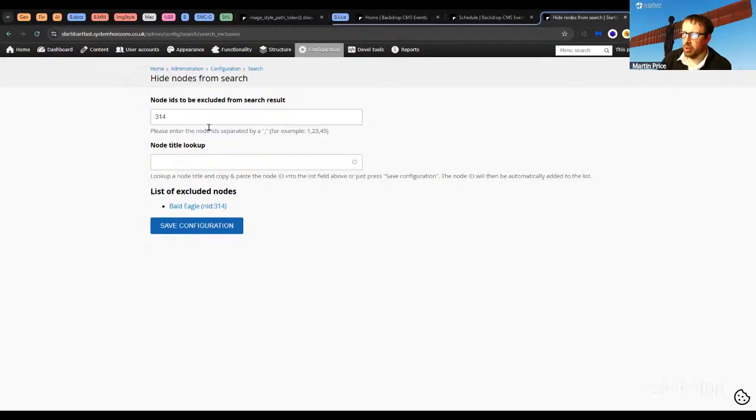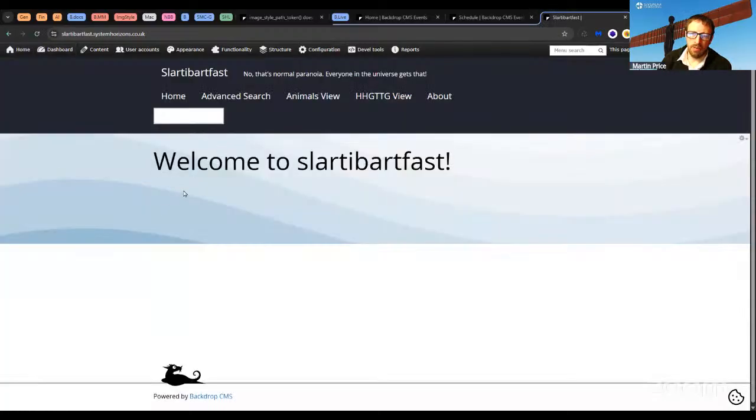So that's one of the modules that are available. There are other modules that can give you more granular control over how things are done and can do things like clear the index.